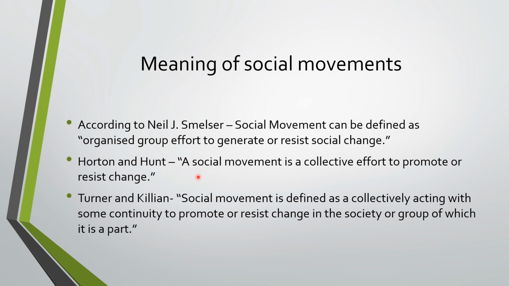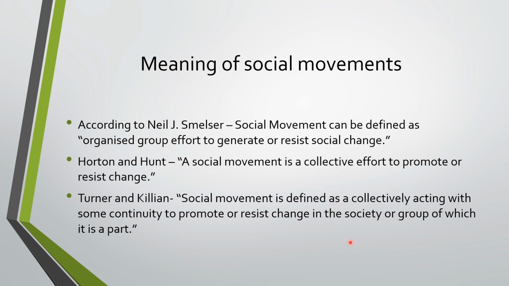Another thinker says that a social movement is a collective effort to promote or resist change. According to Turner and Killian, a social movement is defined as a collectivity acting with some continuity to promote or resist change in the society or group of which it is a part. So in all these definitions you can clearly see that one thing is common: to generate or resist social change, and it is a collective effort. So I think the very basic meaning of social movement is clear from these definitions.